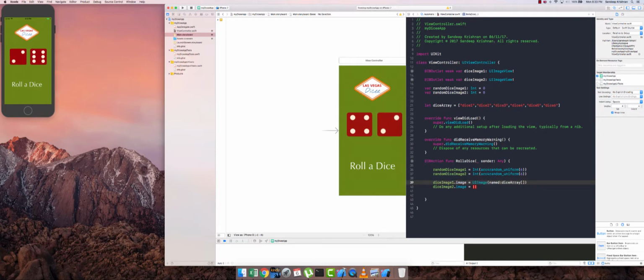Now within the array I'm going to add my function, which is the random dice. Within the array I'm going to add my variable, which is the random dice image variable, which I have created, which of course gets its value from the integer arc for random uniform function.